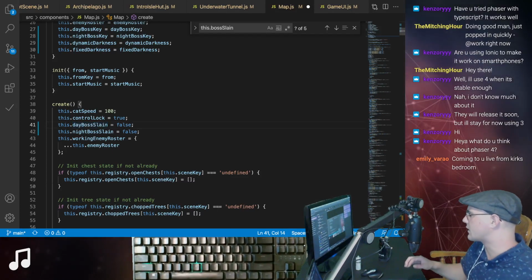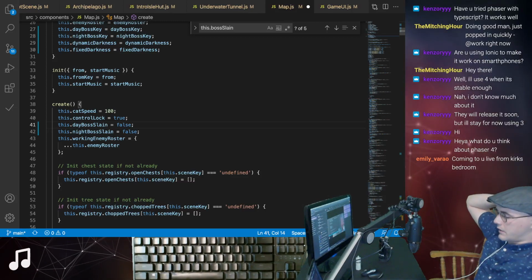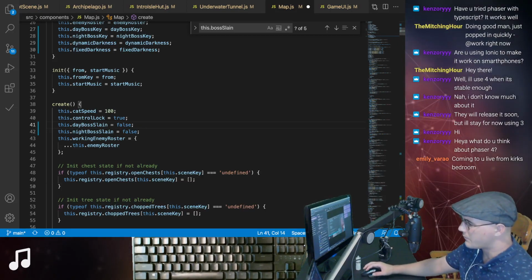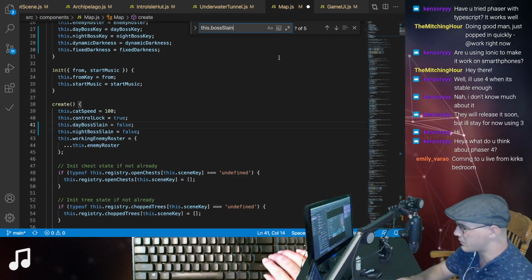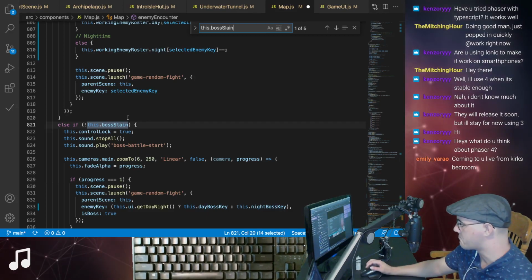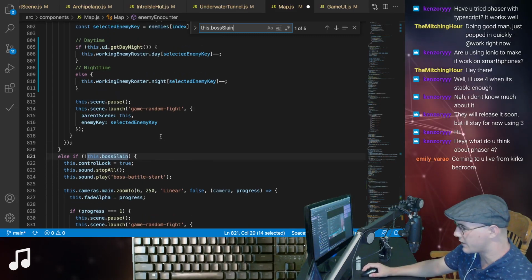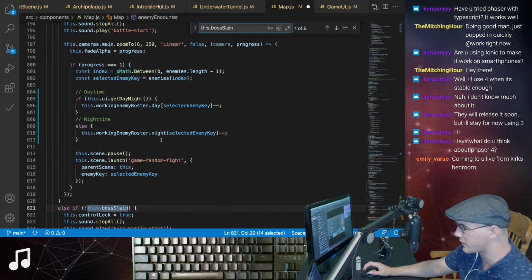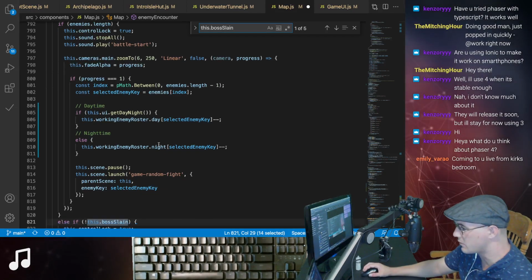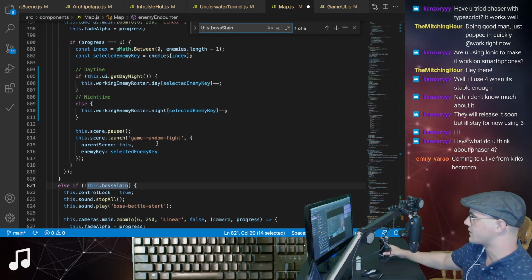Have you tried using Phaser with TypeScript? It works well, says Kenzori. I haven't actually tried it with TypeScript. I'm not a huge user of TypeScript. I have used it a little bit, but generally speaking, I just stick to ES6 JavaScript. It doesn't have the explicit typecasting, which is kind of a drag sometimes, but it's still fairly good in my opinion. It works for what I need it to. I'm guessing you use it with TypeScript, Kenzori. How do you find it?